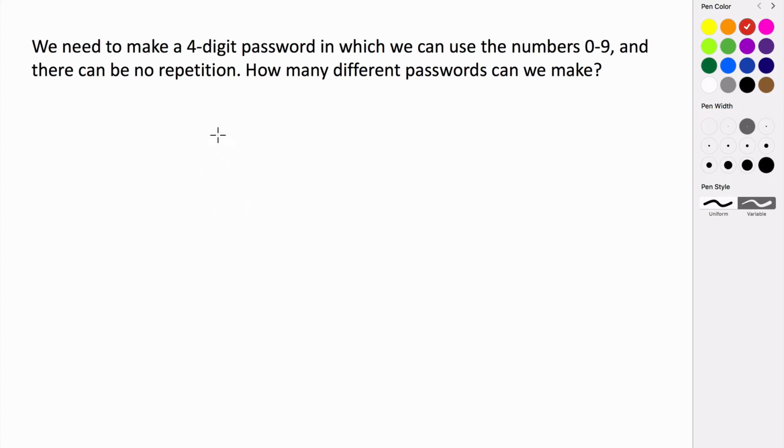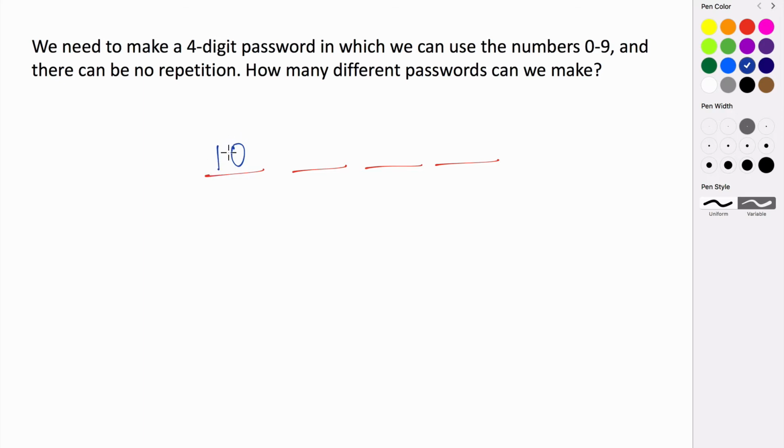So we know that we're making a 4-digit passcode. And we want to know how many different ways can we make this 4-digit passcode. So if we're allowed to use the numbers 0 through 9, but they're not allowed to repeat, we have to ask ourselves, how many options do we have for the first number? Well, since we haven't used any numbers in the first number, we have 10 options. We can use any number from 0 to 9. Let's say, for example, we used a 5.